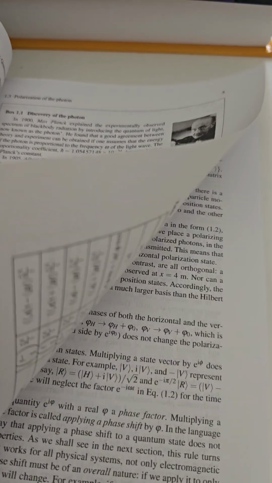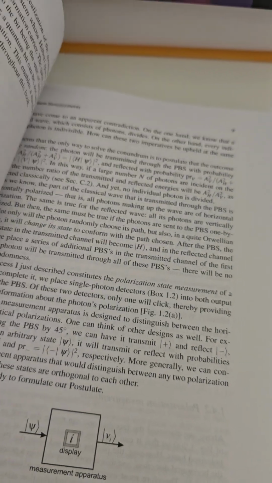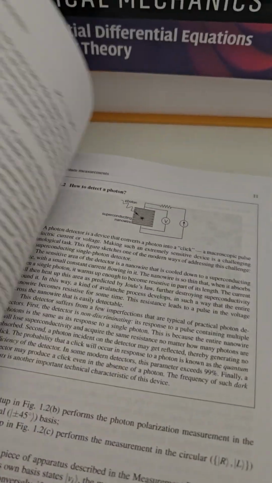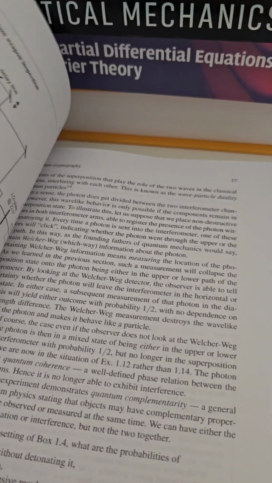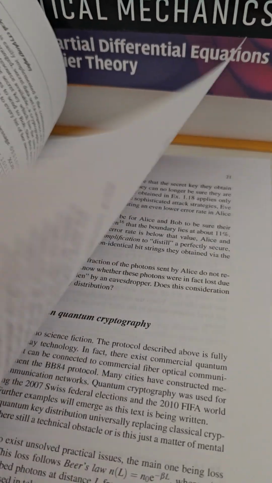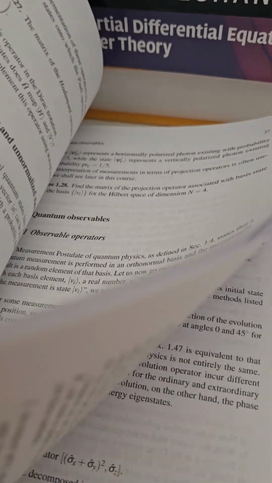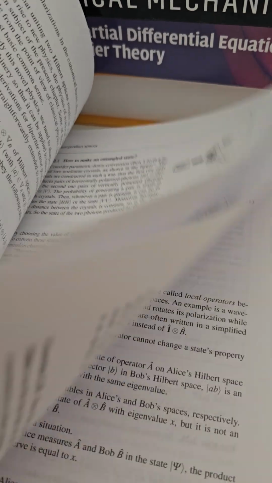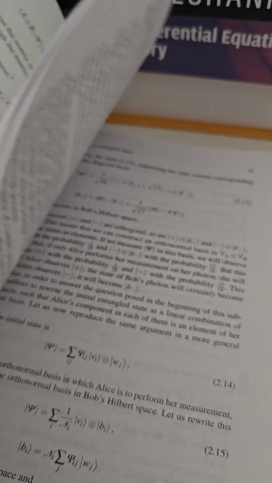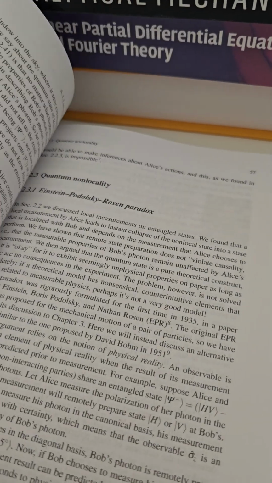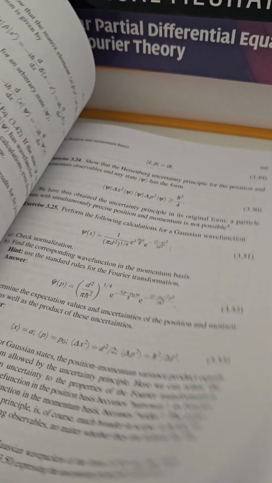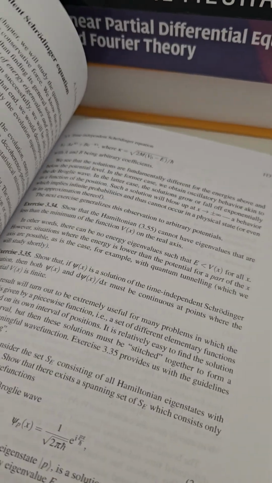So this is really based on the conception that the theory of light and the theory of quantum mechanics are very alike, as of course they should be. And this book tries to take full advantage of this and to explain quantum mechanics. I'm very interested in this book. I haven't read it yet. I just received it today. So very interested in working through this book and seeing what it is like. Yeah, it looks pretty good.